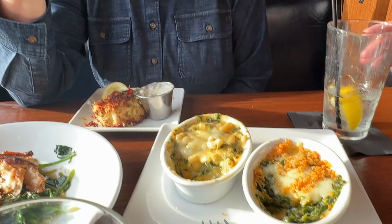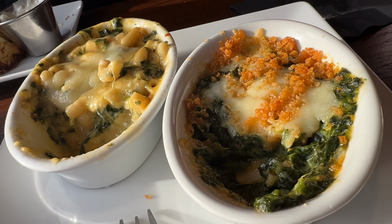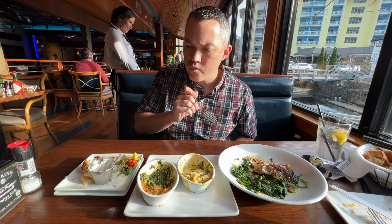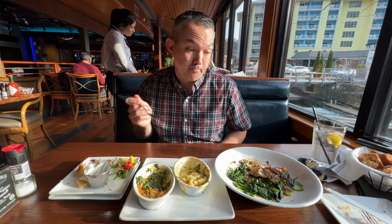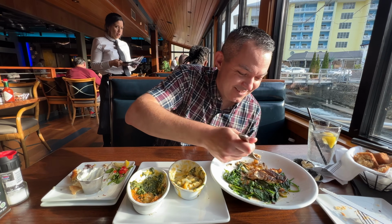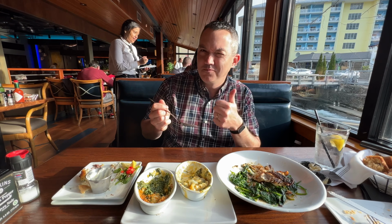Honestly, everything was so good, it was hard to decide what to take a bite of next. Yeah, I think that's when I looked really surprised, and I was filming you, but there was definitely not a shortage of good things. Should I try this? Should I try that? I don't know. Everything's so good. Everything we had on this meal, I literally had no complaints. None. Everything was fresh. Everything was fantastic. Fantastico.